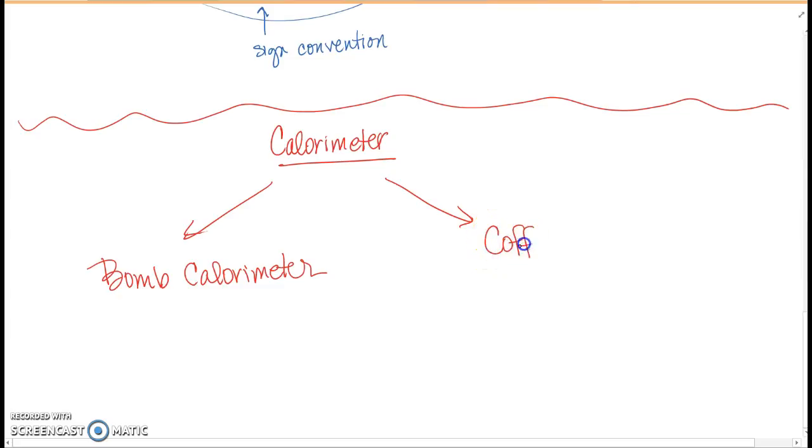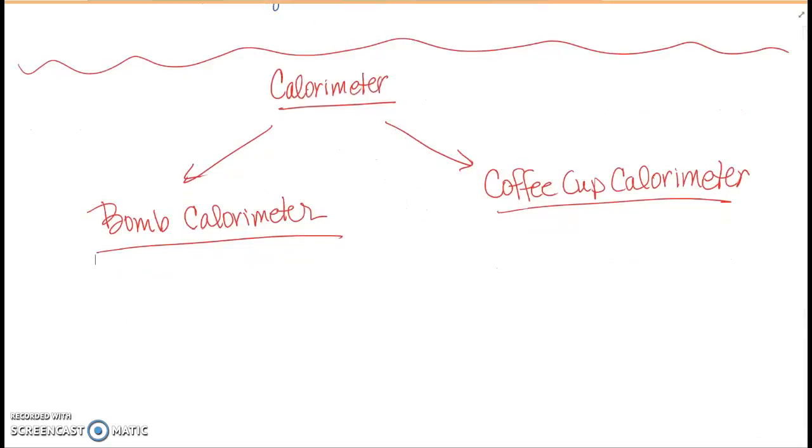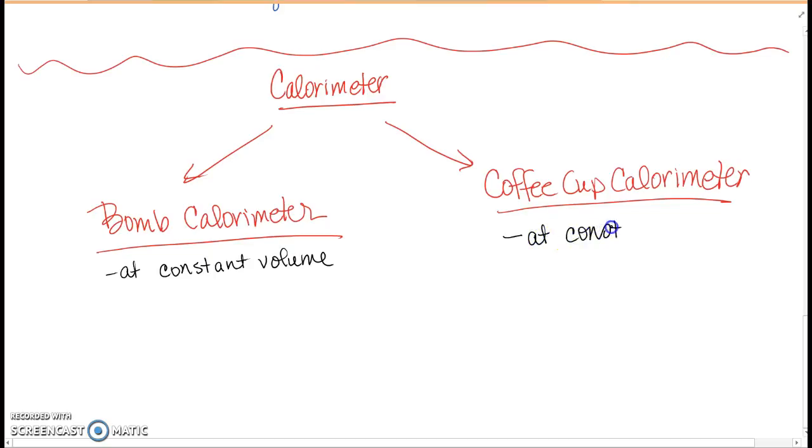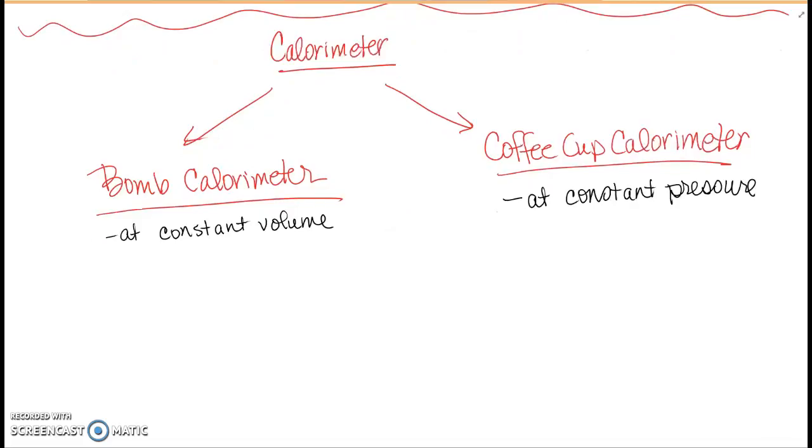And then another one, the coffee cup calorimeter, which sounds super exciting. No, it doesn't, right? It's a styrofoam cup. That's all this one is. But at least I want to address the 2 ideas. They're used for different things. Bomb calorimeters are used when you're at a constant volume. Coffee cup calorimeters are used when you're at constant pressure. I'll start by showing you the basic idea of a bomb calorimeter.